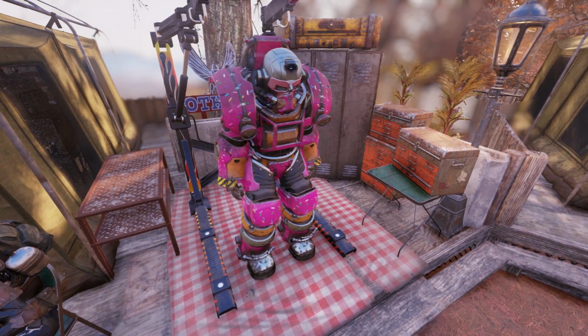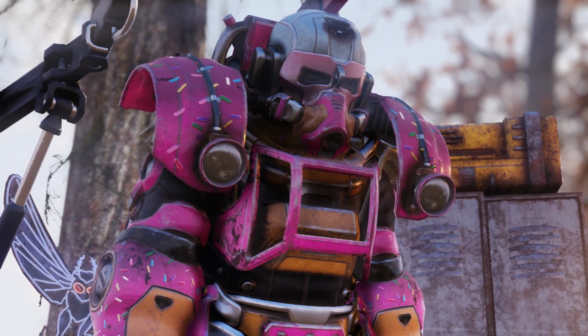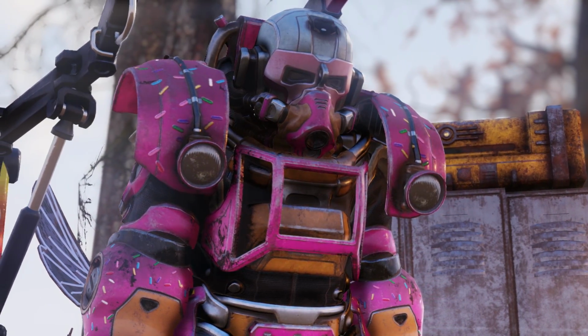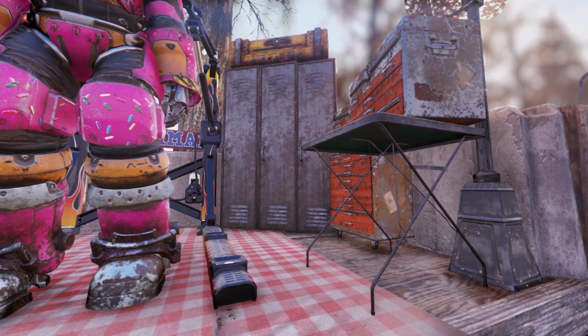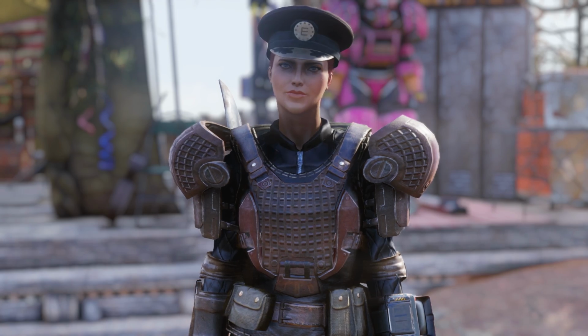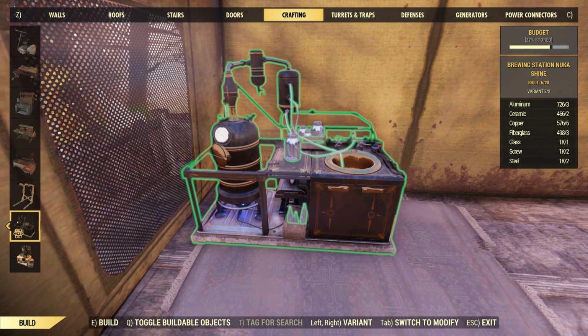And then next to that, we have a very cool power armor station where we've got lots of stashes to store all of our tools and our equipment in, and we do have our fantastic pink donut power armor on display. I think it looks brilliant. You can earn that by playing the nuclear winter challenges, and I think it's a beautiful addition to the camp.